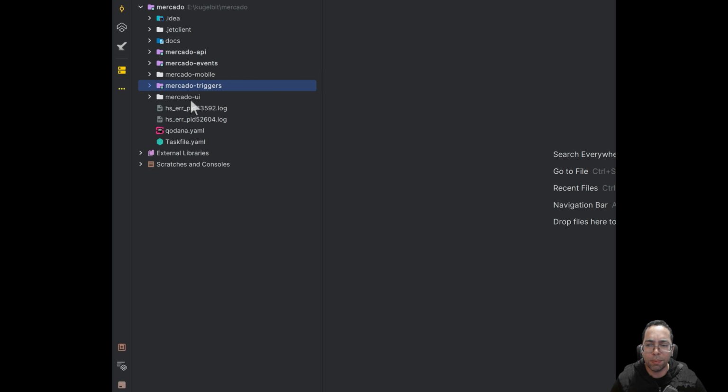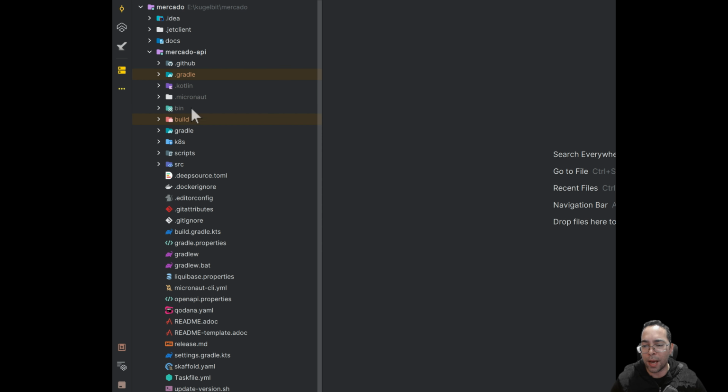That's the application, but it doesn't matter too much what the application does, because we're going to focus on the CI/CD process. So first thing, let's see the API.